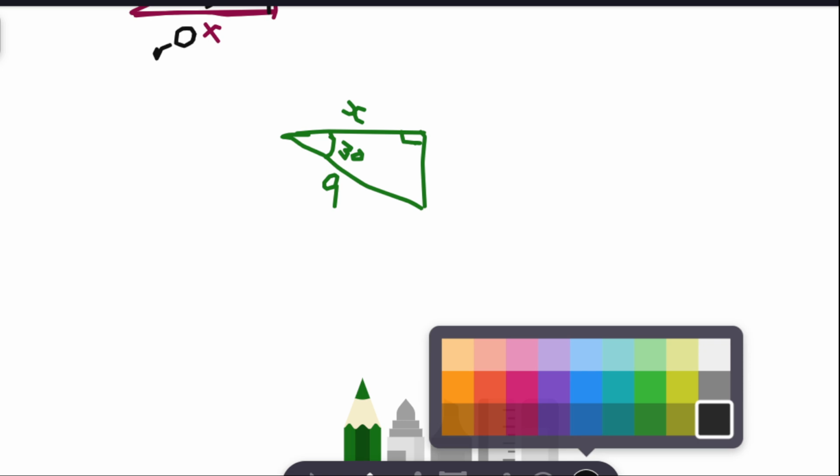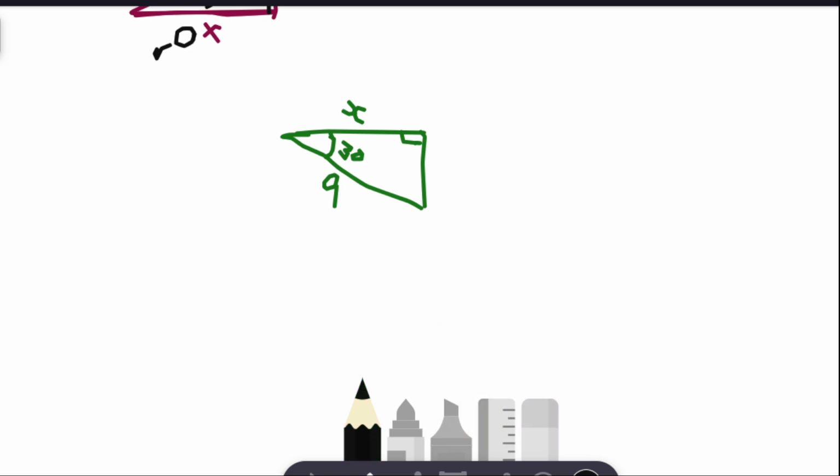So how do we do that? The first thing is, let's identify these sides. This side is part of the angle 30 itself, so this is the adjacent. And this side here is opposite to the right angle. It's the longest, so this is h. Now we have A and h.